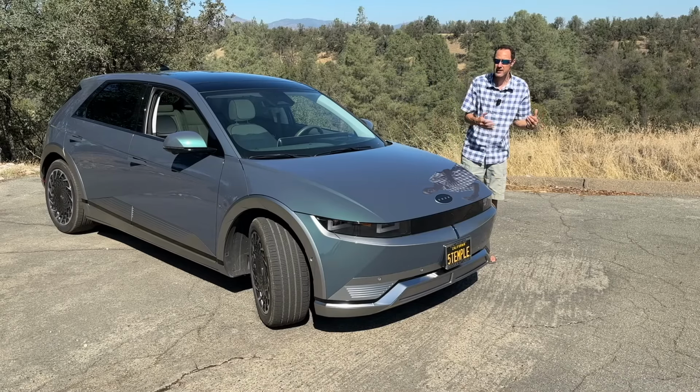Now onto that important question. Not necessarily if I would replace my Model 3 with this car, but rather what I considered as a second EV in my garage. Well, two things I'd like to take out of the equation before I answer that question. Number one, my next EV purchase is going to be a truck in the next year to year and a half, and hopefully it will be the Cybertruck. Number two, even though I had two good experiences with the Electrify America network, I'm still not convinced it's where it needs to be.